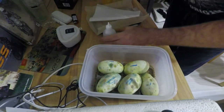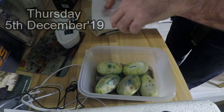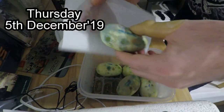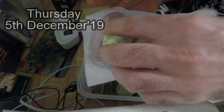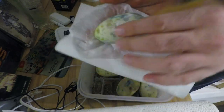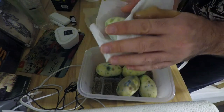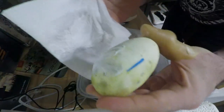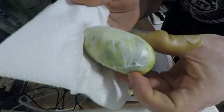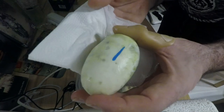We are here with the moldy eggs and I'm going to try and wash them again with a little bit. Oh, this is a lot of mold. I put peroxide water on this paper. The peroxide is reacting a lot — they are very, very moldy, these ones. You see all this white stuff? That's the peroxide reacting with the moldy part.